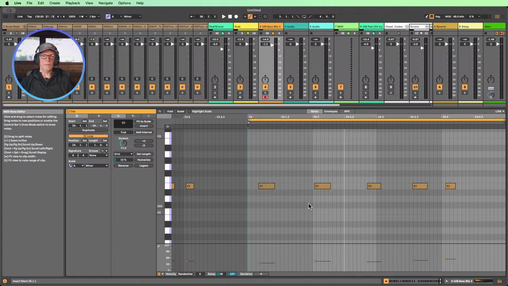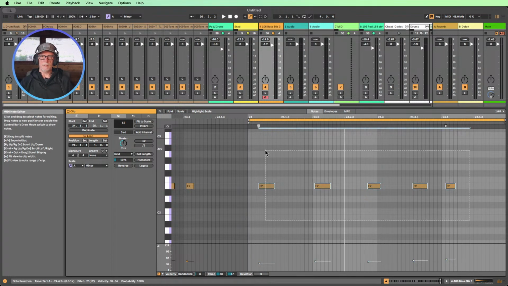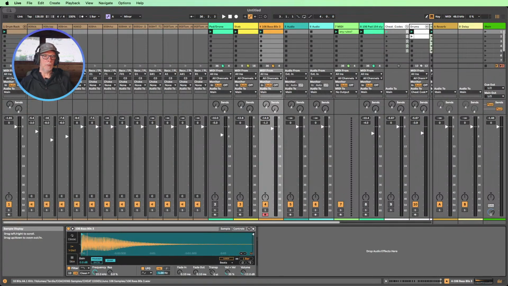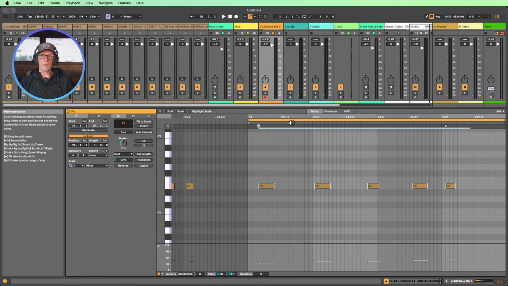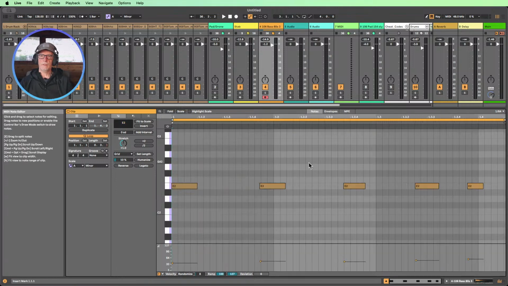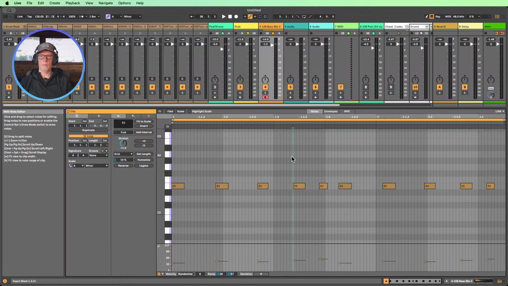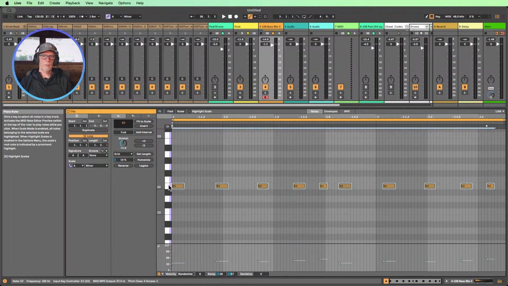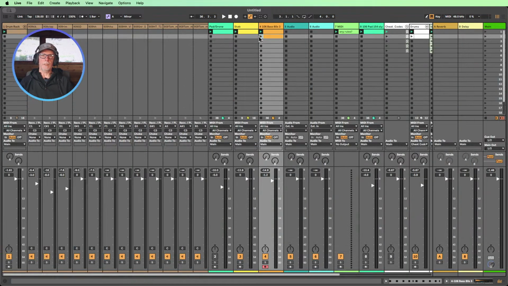I have no idea if I'm getting an E. I've got an E in my clip here, which was the note I was playing on my keyboard, but I don't actually know if this bass is playing an E, right? So if we copy the MIDI down, and let's do a bit of an exercise here. Let's crop the clip at those MIDI notes. Let's duplicate them. So we've got a couple of bars' worth, and let's move this one up to C3. And then let's see what we're getting.